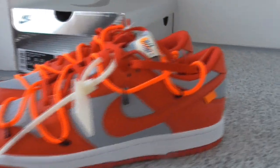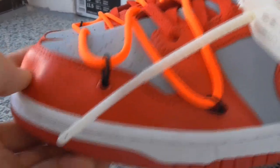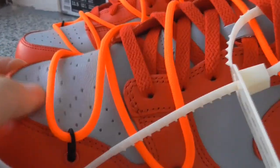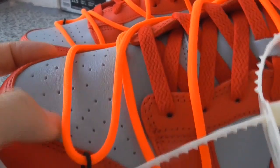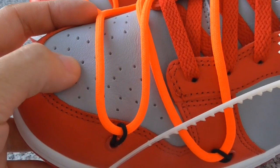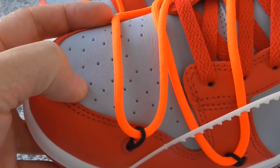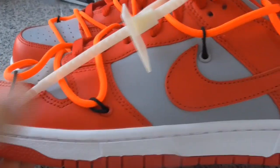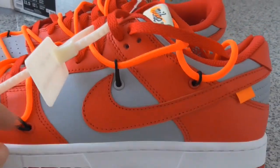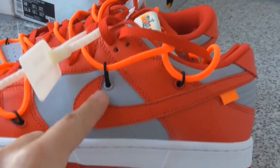together. So you can look at the upper. This is the red temple leather, half soft, and the gray leather on the front with so many holes. This is a good design for breathing. Okay, and so you can see the whole side, the gray part and the red part.